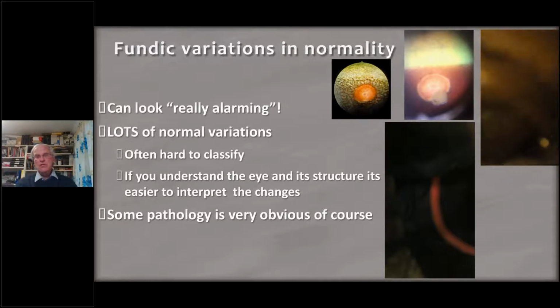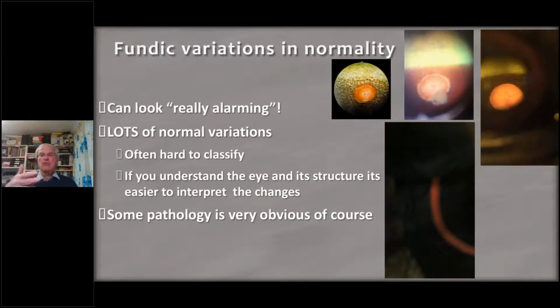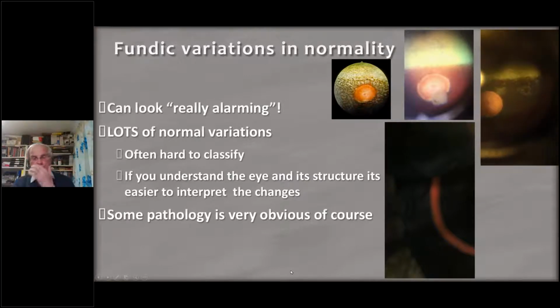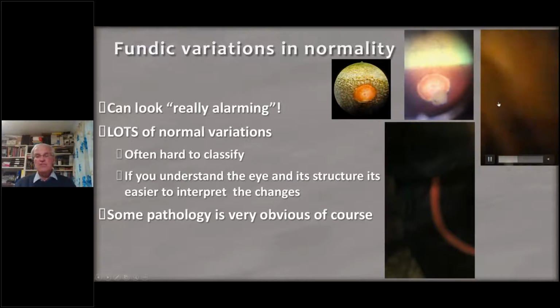90% of cases that we see, we don't really know what's going on, and it's very difficult to be absolutely certain, categorically certain what you're looking at. Some eye pathology is very obvious, like the ones we're showing you here. These are very obvious, and these are very obvious, provided, of course, you look.